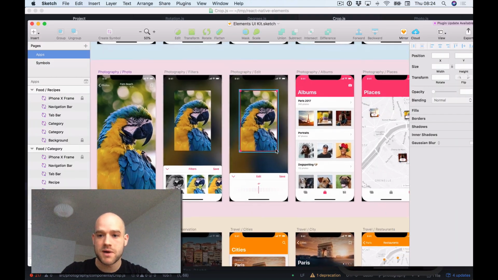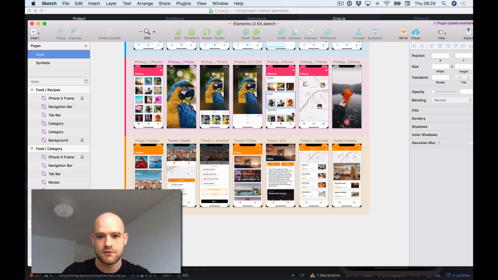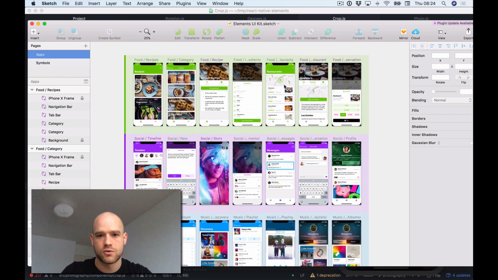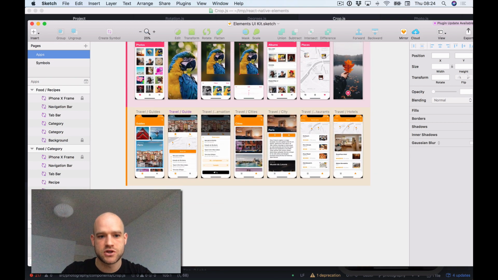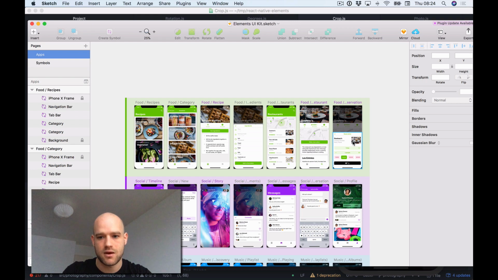I think we're gonna be back to live coding now, because all the screens that are left to be implemented in the UI kit seem to be pretty straightforward, also based on the components we already have built. So especially if we look at the last UI kit, the travel kit, it seems to be only using components which we have built already.